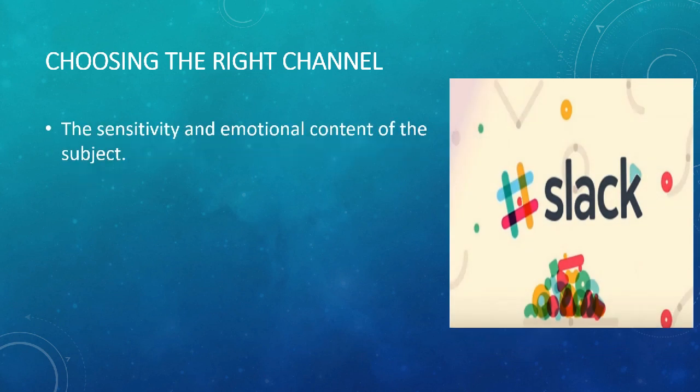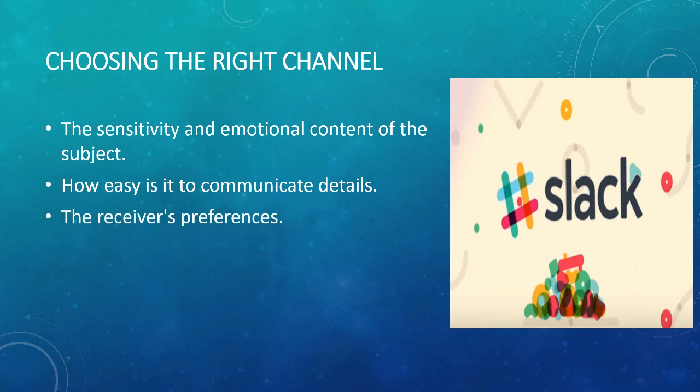The sensitivity and emotional content of the subject. You have to choose the channel according to the sensitivity and emotional content of the subject. How sensitive is the information? Sometimes companies have protocols that you should not share any information that is regulated. So you always have to see how sensitive and emotional the content of the subject is. And how easy it is to communicate the details, you have to check all of that.